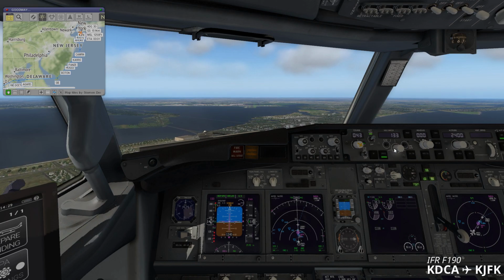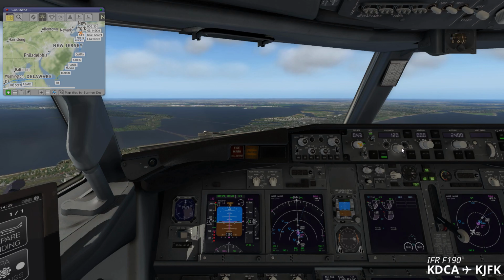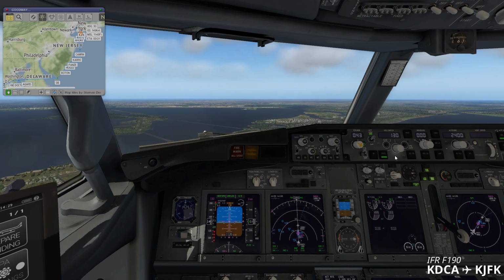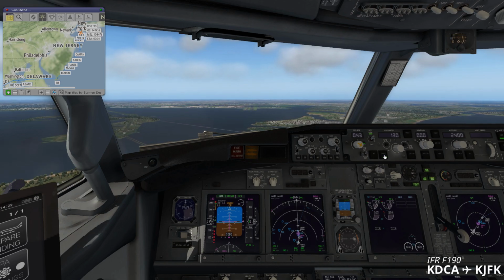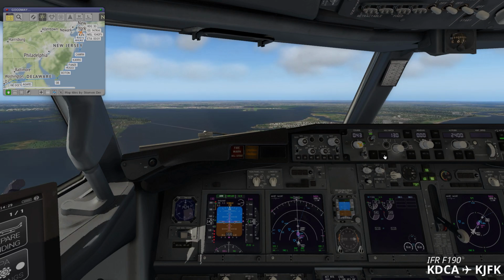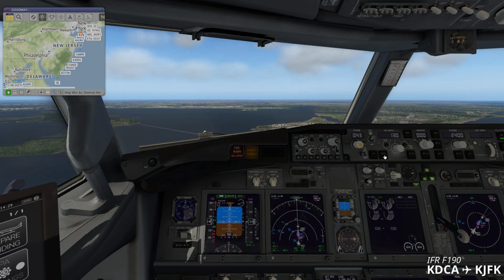Hand flying in means we still let the glide slope lock do its job of descending, and the localizer is locked as well. So there's really nowhere else this aircraft will go but straight to the runway. I like 1,000 feet stabilized.